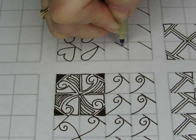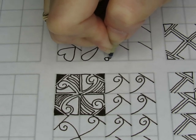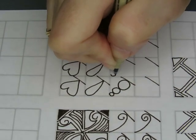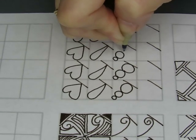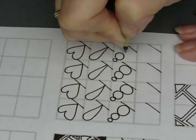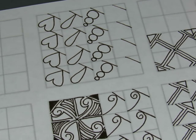Okay, what about an orb? What if we do three orbs going up this way? A small, a medium, and kind of a large. Okay. Same base. What other kind of shape do I want?